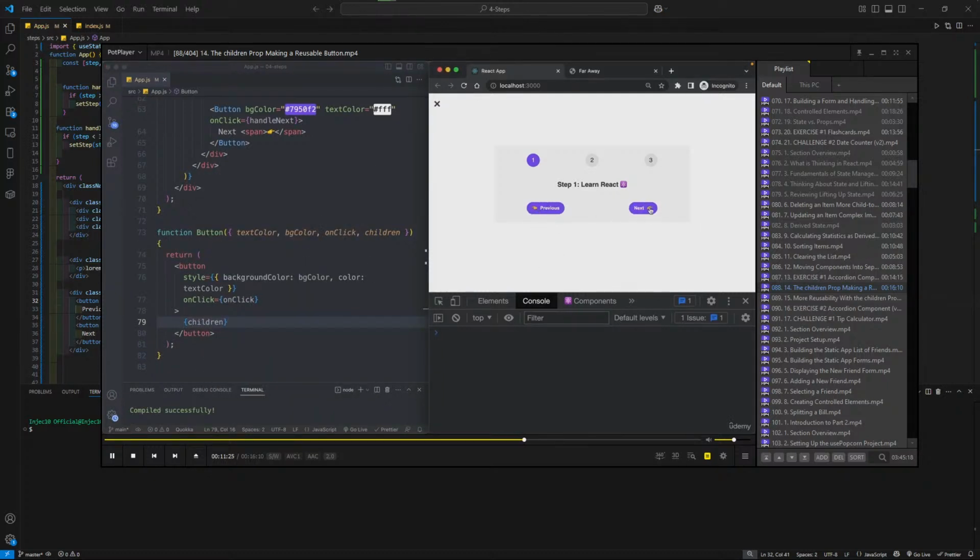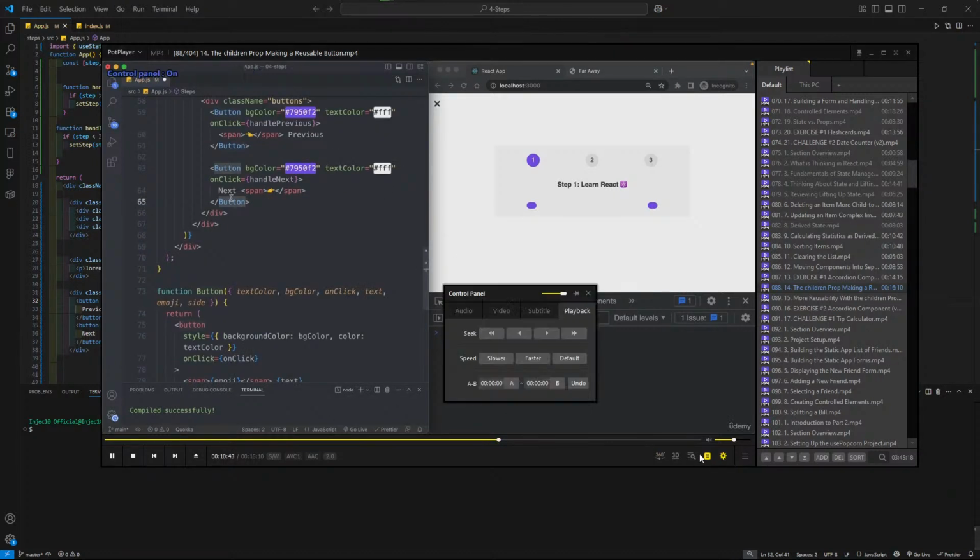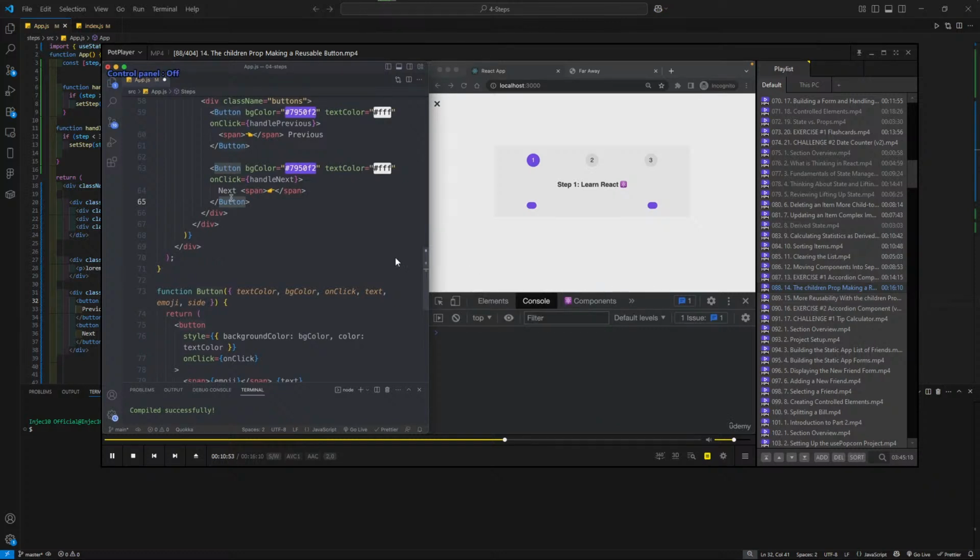We have exactly what we set out to build. We have the emoji here on the left side, and here on the right side. And of course, we could do anything here. So we could have even more emoji, now that the children prop comes into play. The children prop is a prop that each React component automatically receives, and the value of the children prop is exactly what is between the opening and the closing tag of the component.